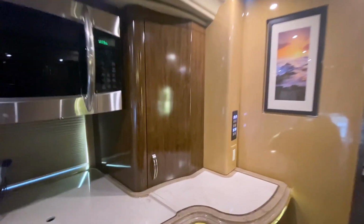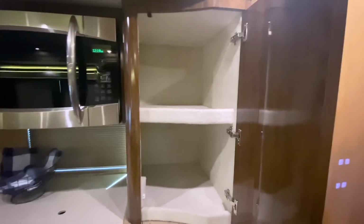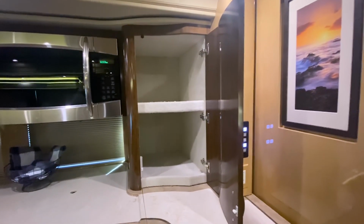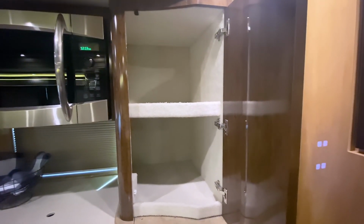I love that. Now, Randy mentioned earlier Dawn's snack cupboard, which is this beautiful cupboard here. That is a snack cupboard. It's one shelf, it's deep, and there's plenty of space. You can keep whatever you want in there, but I am a chip freak, and my chips fit so nicely in there. I was loving it.